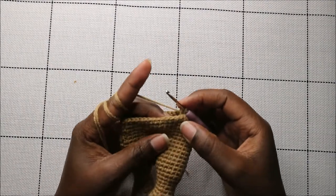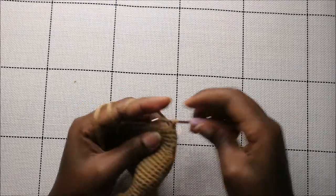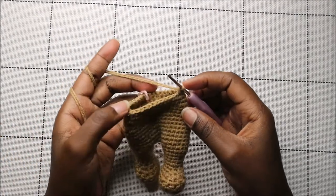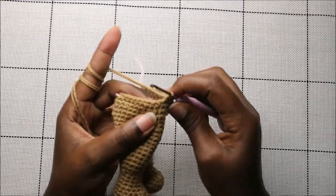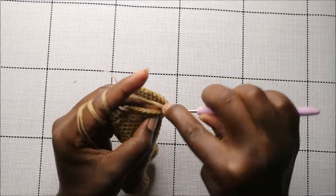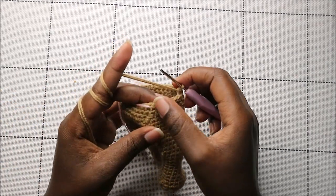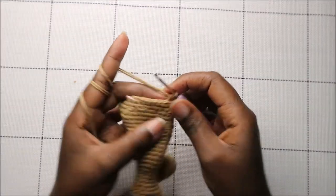Okay, and then we're going to do single crochet in the next 14 stitches. So we're going to do single crochet 1, 2, 3. Continue until you have 14 single crochets. After the 14 single crochets, we are going to decrease again one time. And then we are going to do single crochet for the remaining 7 stitches. So we'll have a total of 30 stitches.